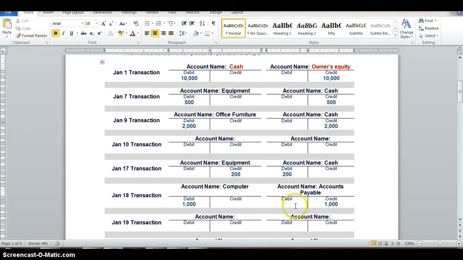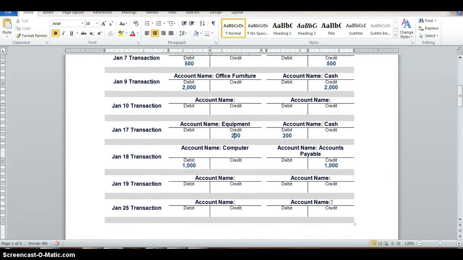Debit, credit. Okay, so that can always help you out if you're debiting one side and you're not sure whether accounts payable increases or decreases. Just think to yourself, okay, if I'm debiting my computer equipment, that means this is going to have to be a credit. And since I know I'm not taking away from accounts payable, that must mean credit is my increase side. So that's one way to look at that.